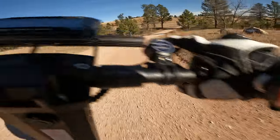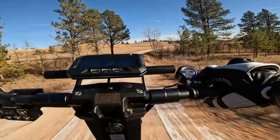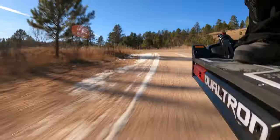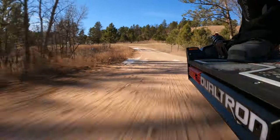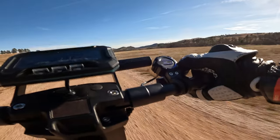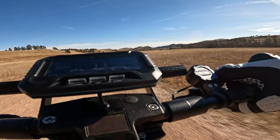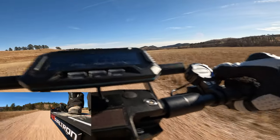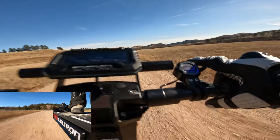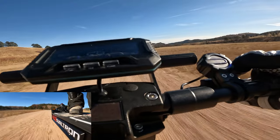I'm starting off in power one. In the app you can adjust how much power the scooter starts with so it doesn't start abruptly and spin the tires — you can set it to take off gradually — but I took all that off, so it's pretty much just raw power. First gear is about 11 miles an hour — a really nice gear if you're cruising in a city. In LA you're not supposed to go over 25 miles an hour on a scooter, so this is perfect for that. Let's kick it up — let's try second gear — wow, second gear is about 25 miles an hour, we are flying.